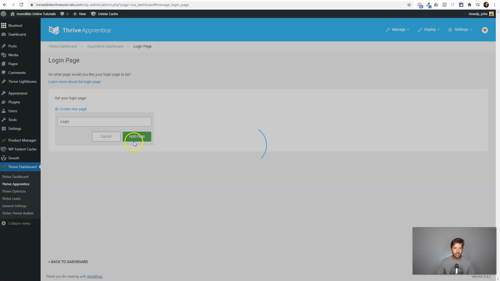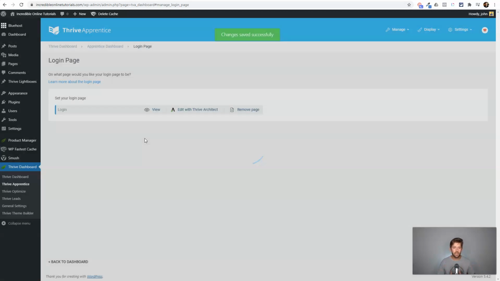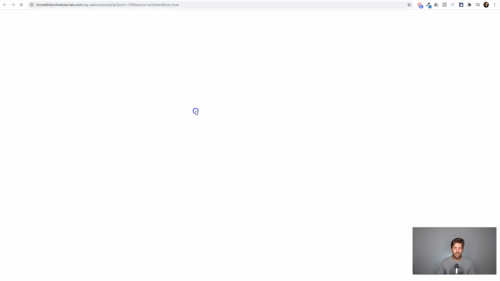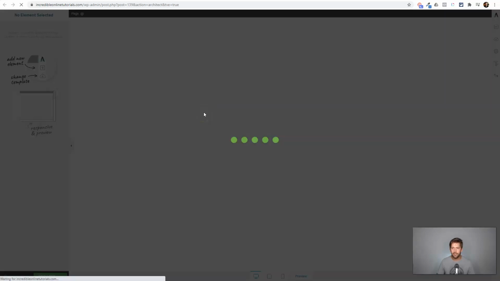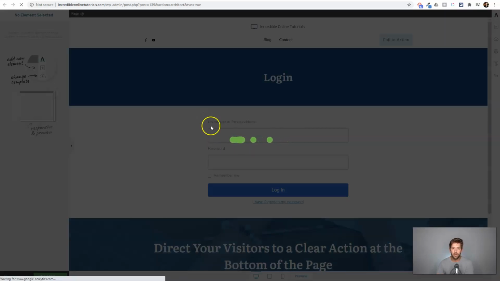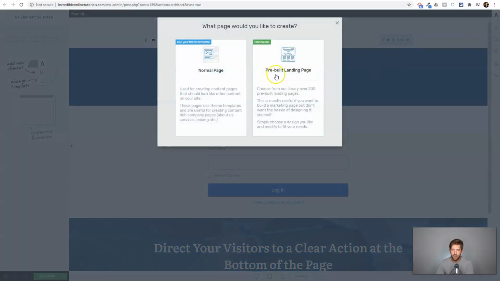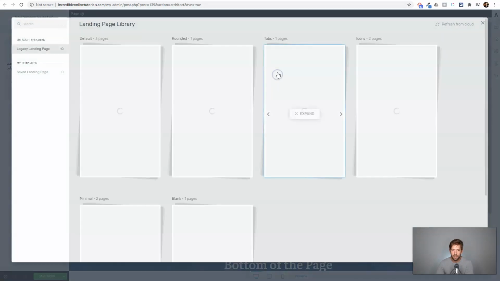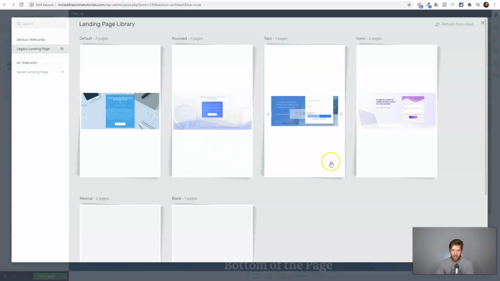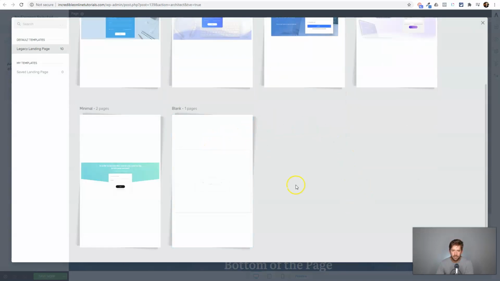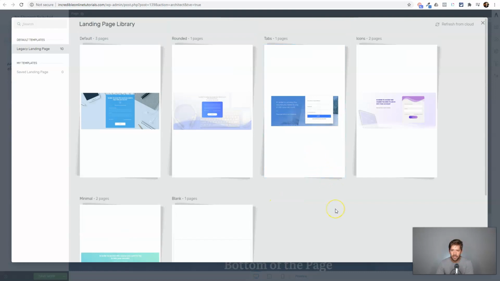We'll add that page. Now, this should be all we really need to link up what we just built in the thank you page on the previous step to this new login. But let's just go ahead and edit this with Thrive Architect and pick out a nice template. And that should be all we need to do on the login side. So here, this might be all we need, just say login and username and email, but I believe there's also some pretty nice looking landing pages for logins here. So you can just take a look and see what makes sense for you, if you like it or not.